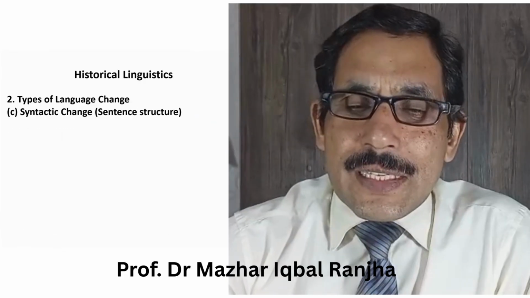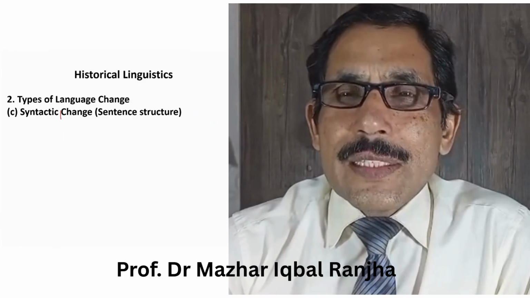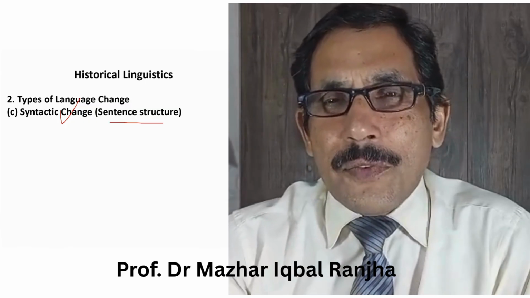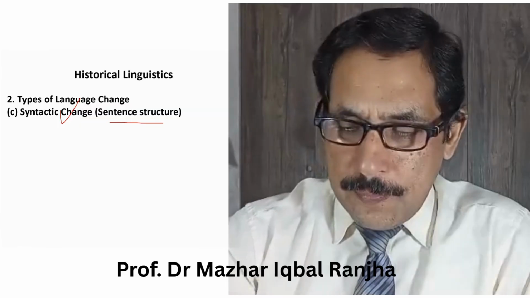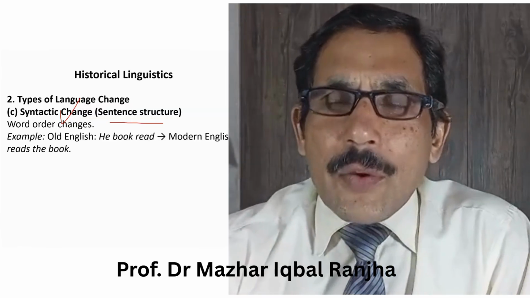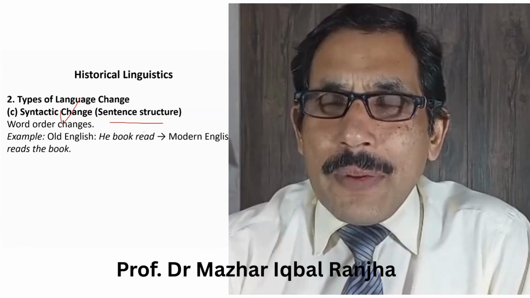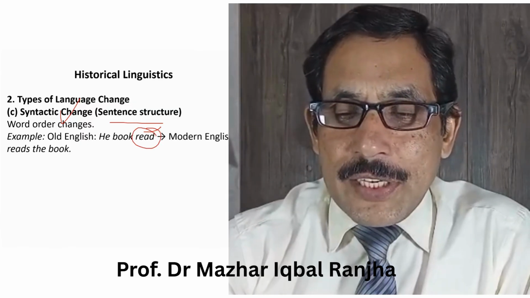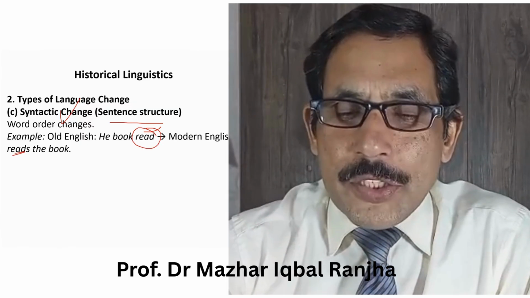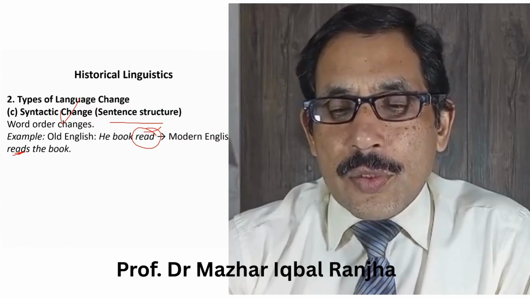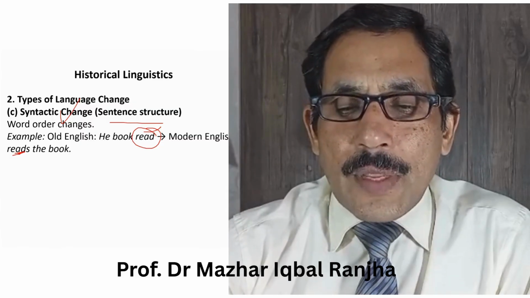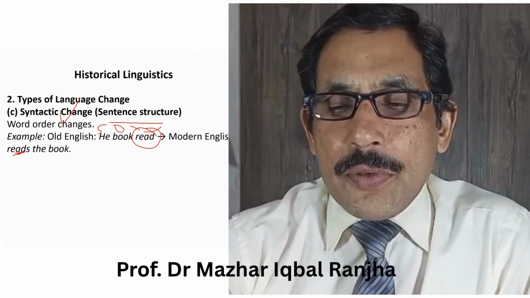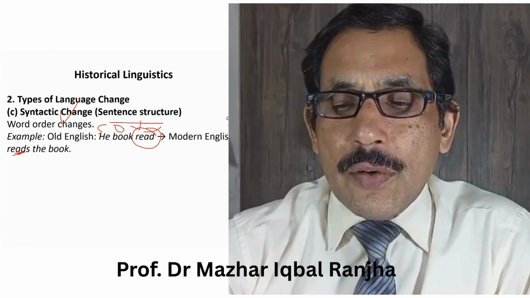Another change is syntactical change. It is a change in the structure of a sentence, a change in the sequence of the words. English, like Urdu, initially had the verb at the end, but with the shift of time, it has changed, and now the verb is used in the center. So the structure S-O-V has been changed to S-V-O.